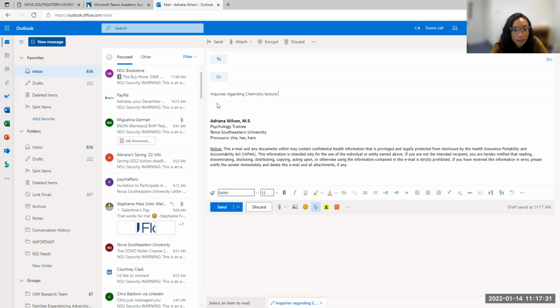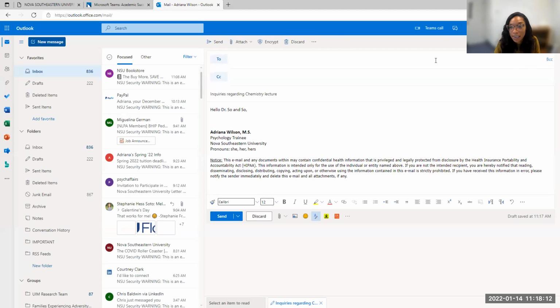And typically, as you're drafting out the email, you want to really start off with greeting the professor and address them by the title that they prefer you to call them. So typically, if your professor asks you to call them Dr. or Professor so-and-so, you want to put down hello, Dr. or Professor so-and-so. And typically that really gives you a really warm welcoming greeting to your professor. I know sometimes there's also some professors that allow you to call them by their first name. However, if they don't give you that permission, we always recommend you to address them by either doctor or professor.